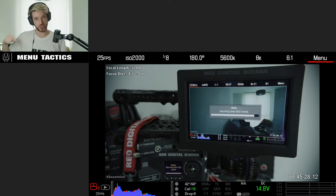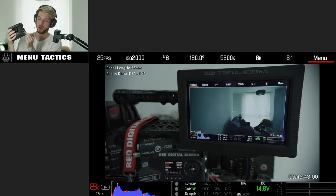Now, just going to reiterate this, the Ranger has more SDI ports than the DSMC2 Monstro, so if you wanted to configure them slightly differently, we'd now need to go in and re-update those. Obviously, unless you've got the production module attached, in which case you've got those three SDI ports.